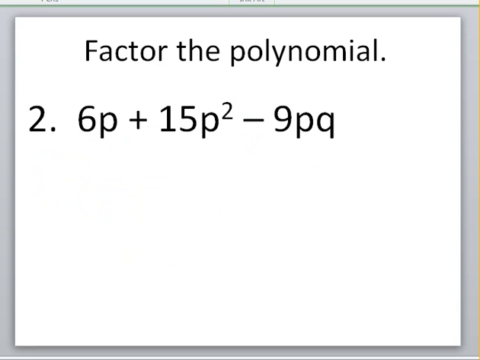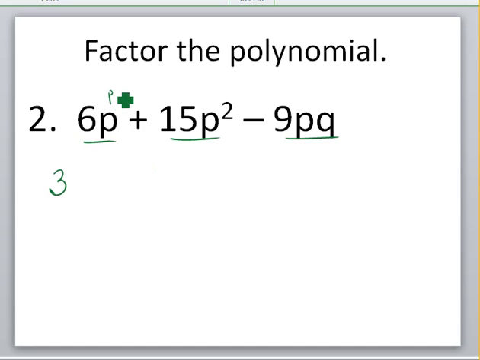Let's try another one of these. Again, we're factoring this polynomial. The only method we know of factoring right now is greatest common factor, so we're looking for the greatest common factor. I have 3 terms. So I know I'm going to start to look at the numbers first. What number do they share in common? Well, 6 doesn't go into 9. So the next smallest factor of 6 would be 3, and 3 goes into each one of those. So I'll say they have a 3 in common.